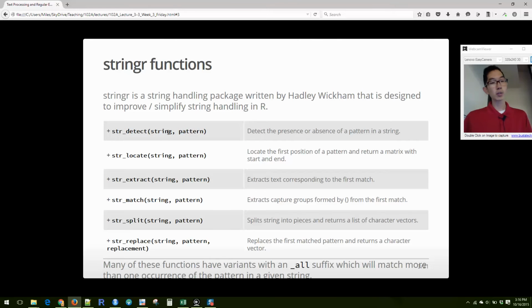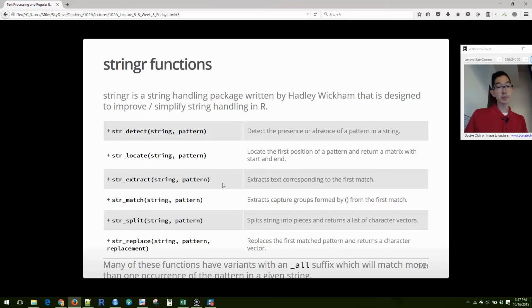Where it says string, you can feed it a vector of character values, or just one value. You can feed it a column from a data frame, and it's going to go through, and if it detects whatever pattern you give it, it's going to say true, or false, depending on what happens. The locate function will return the first position of a pattern and return a matrix with start and end.